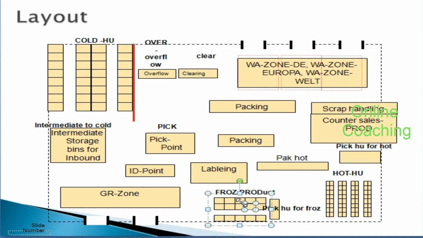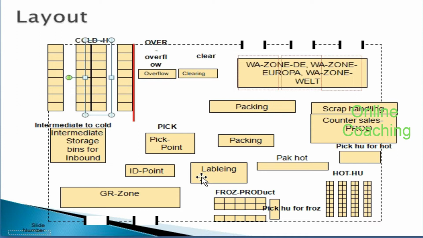So that means deconsolidation you will be doing. Exactly, the deconsolidation. And then in some other scenario, I'll be getting the goods, but before storing the goods, I want to send them to a work center where I want to do the labeling. Suppose I got the empty water bottles. I want to apply the labels, and some of them I want to store in the frozen area, and after the labeling, some of them I want to store in the hot area also. So that is something called VAS, the value added services.